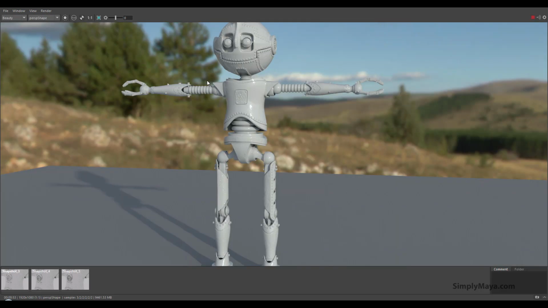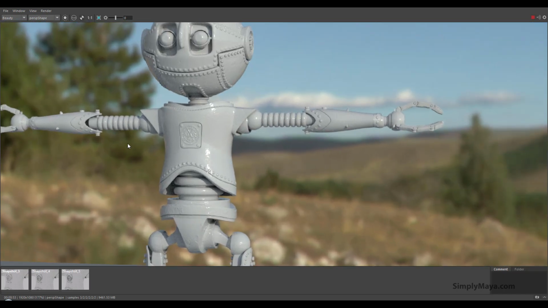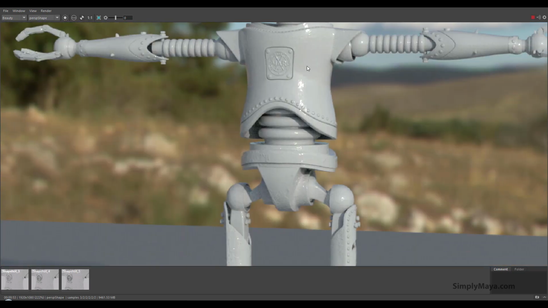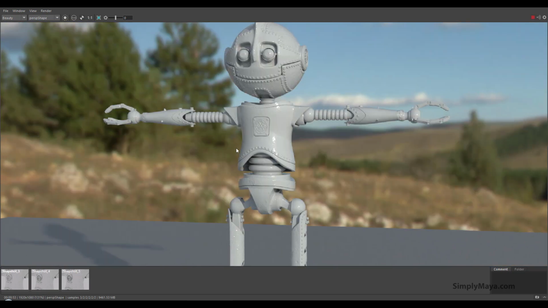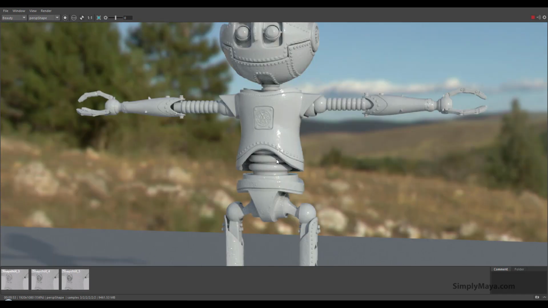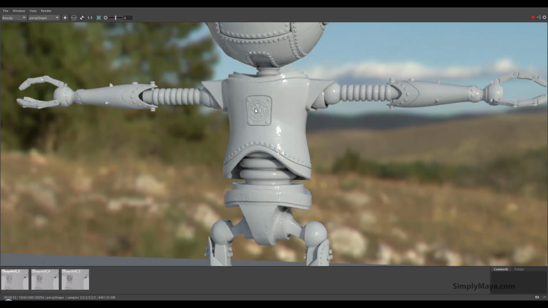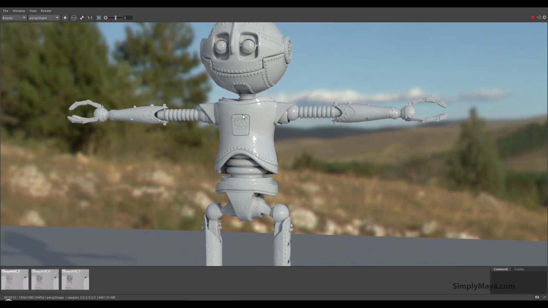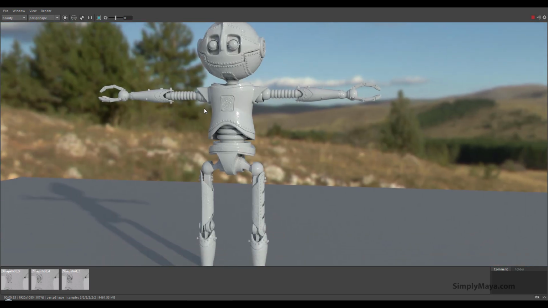Okay, so as you can see, with the subdivision iterations applied to the rest of the model, we get a much sharper displacement as expected. Now, this one could do with a little more popping out. You can either increase the displacement scale overall, or you can go back into Substance Painter, increase the height of this, and regenerate your height maps, whichever suits your purpose. But for me, this is a fairly decent displacement map. It's got the details where I wanted the details, so I'm quite happy with the way it turned out.